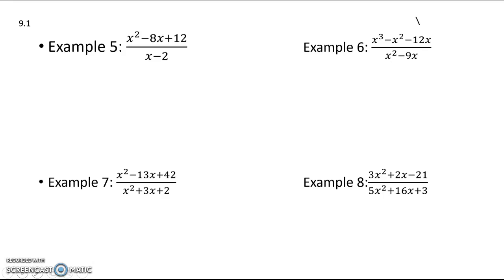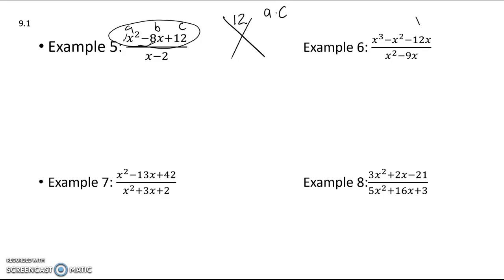All right, moving on to a couple more complex examples. For this first example, I've got x squared minus 8x plus 12 on the top, along with x minus 2 on the bottom. Now for these top ones, we're going back to our old friends, the trinomials. Factoring trinomials: remember, it's when we do the little diamond thing, or the little x cross, whatever you want to call it. What I'm going to do is take a times c. What's my c value? A, b, and c. My c value is 12 times 1. 12 times 1 is 12.